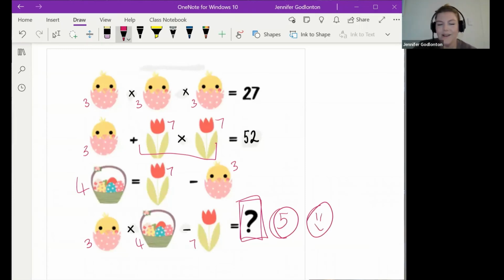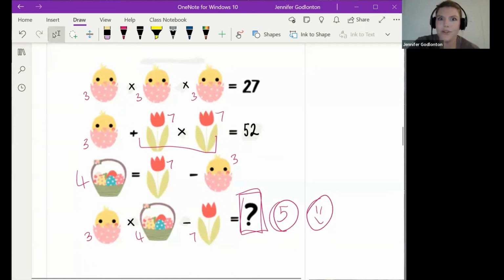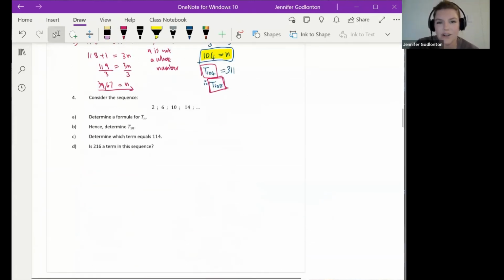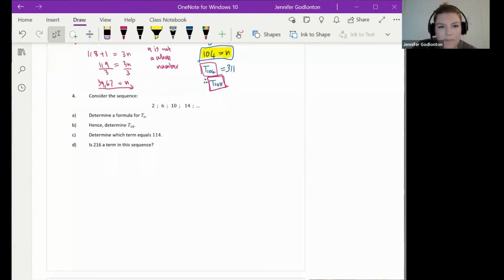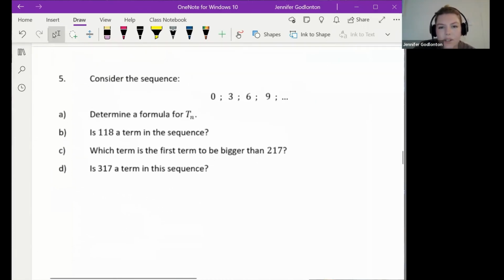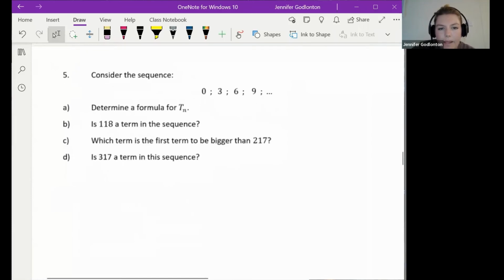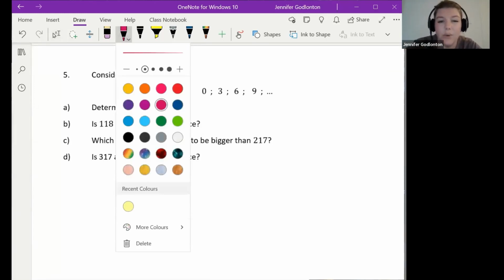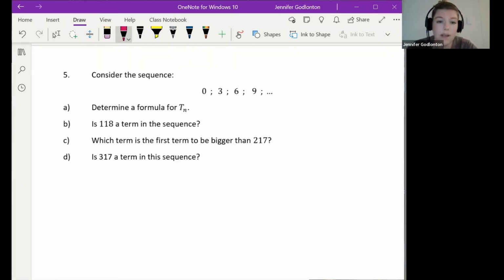Woo! On fire. Okay, I know I'm going through this quickly, but it's because I want you to have another chance with another pattern question before the end of this. Let's do this one, because it's got a question like the last one. To save time for those of you who are struggling, because I don't have a huge amount of time left as it's our quiz day, I'm going to help you with the first part. I'm going to help you with your TN, and then the rest are ones that you can go through, and then I'm going to go through them with you.